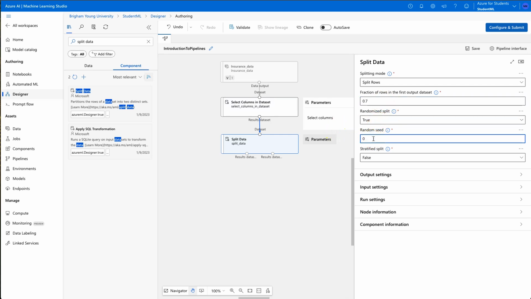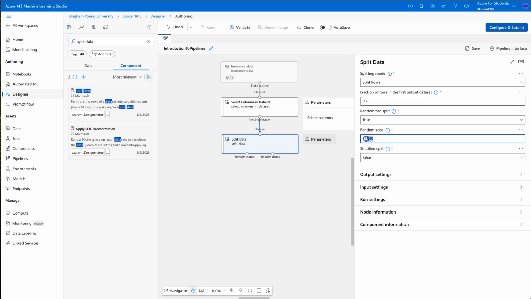A random seed of 0 means that every time this experiment runs, it will grab a different 70% and put it out the training side. Well, during development, when we're trying to compare algorithms, which we'll do later, or different models that have different algorithms or different sets of features, we do want a random split, but we want the same random split every time, so that if we get different results, it's only due to the change in algorithm or the change in features and not due to the fact that we just happened to get a different set of 70% that was easier to predict or something.